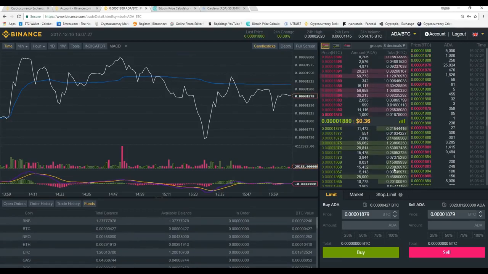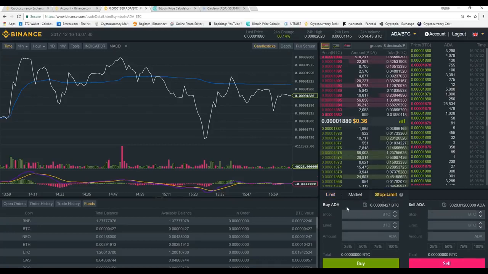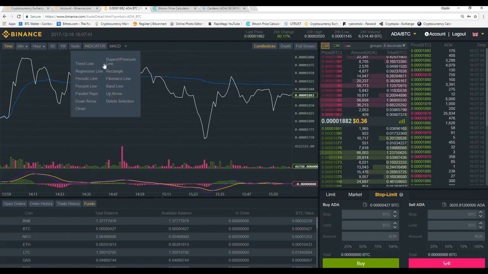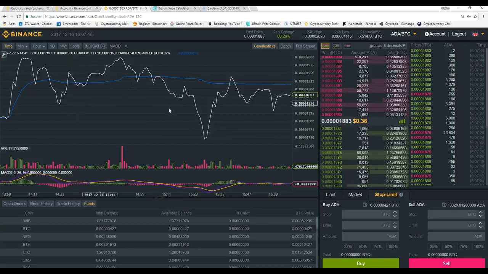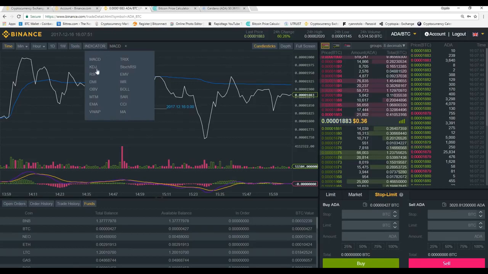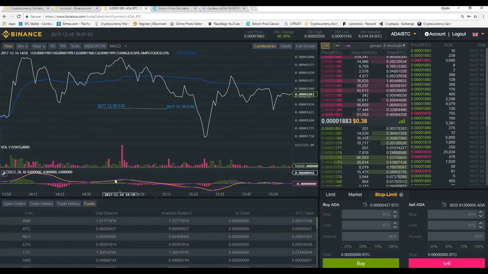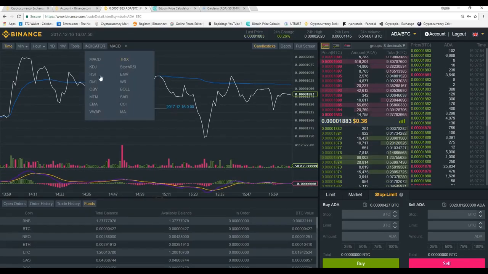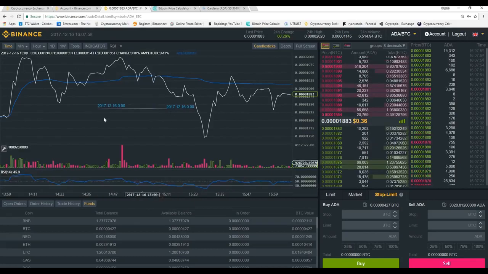Over here you have your sell orders, your buy orders, the current value, the trading history. Down here you have your buy and your sell, as well as the stop limit, which is right here. So those are the only differences, as well as they do have more tools. So if I used any of these tools, they would appear on the chart. For example, I could do a trend line or whatever like that. See, I could draw lines, as well as indicators. So I could put on the MACD, which is down here. I could put on just anything I want, RSI. So those are the differences between the two sides.